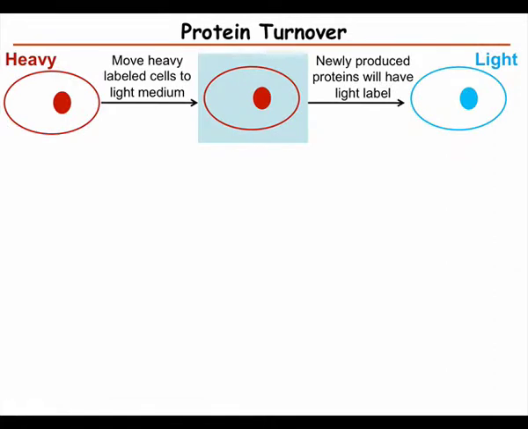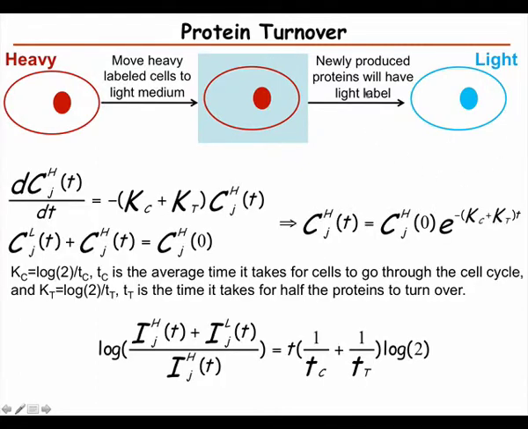Another thing that you can use heavy isotope labeling for is to look at protein turnover. For example, you start by growing your cells in heavy medium, and then at some point you switch to light medium. Then you look, as a function of time, at how much light and heavy you have. Heavy is what was there from the beginning, and light is what's newly produced. So you can then calculate the turnover.